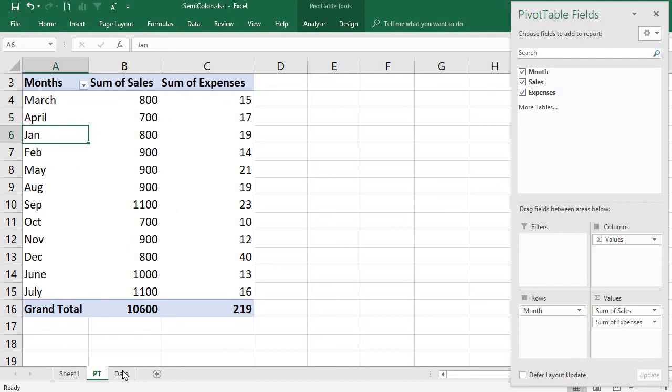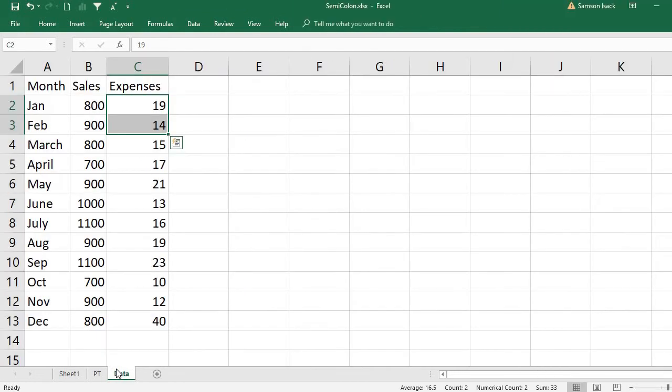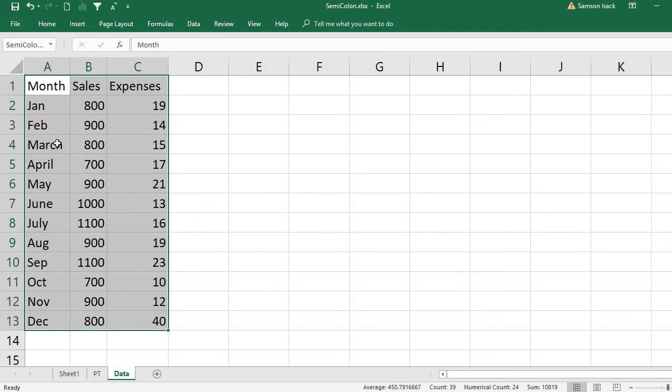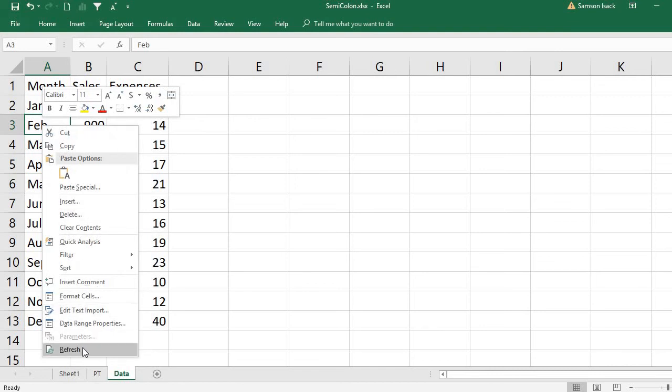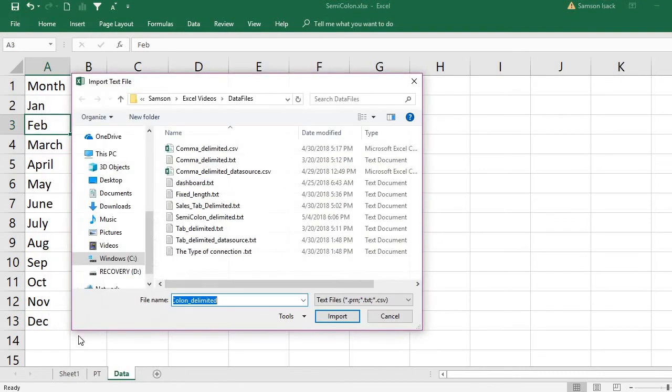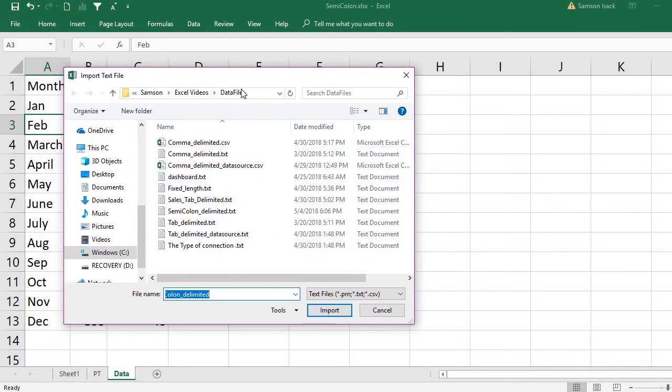This pivot table depends on data, so you need to update the data first, then update the pivot table. That means you refresh the data first. How can you refresh the data? Select any cell in the data, right click, refresh. Once you refresh, it will pop up the same dialog as when you selected the text file. You select the text file now, which is the same file in our case, because the file is updated.